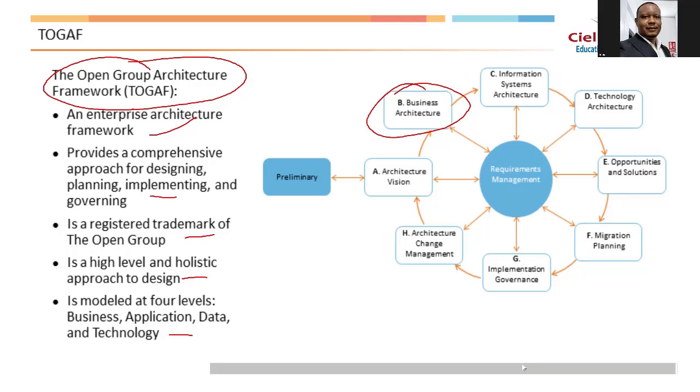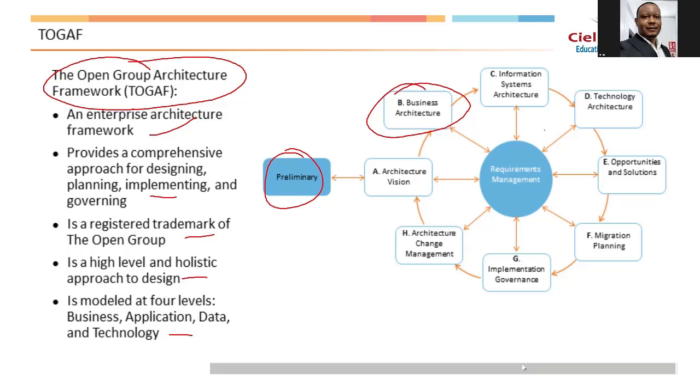So if you take a look at this cycle, this consists of several phases that make sure that enterprise architecture is designed, implemented, and managed properly. So in essence, it gives you a cycle. If you want to design and effectively implement and manage your enterprise architecture, TOGAF basically gives you a cycle that you can follow. You can see at the preliminary stage, the preliminary phase basically is where you lay the foundation for your architectural project, including defining the principles and the scope of your enterprise architecture.